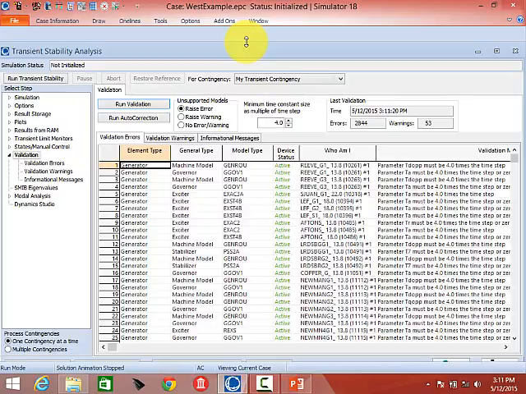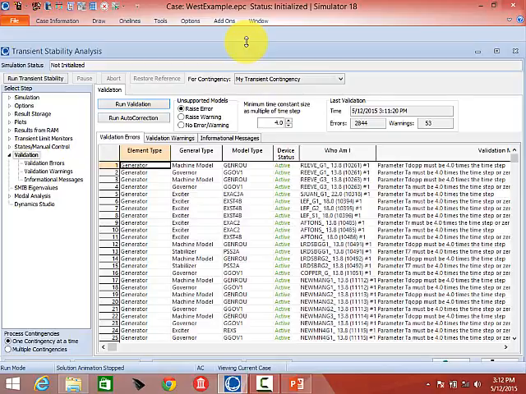Now, just because it's saying a lot of errors doesn't mean that they're really errors per se, because if you have a very small time constant, like I said, just because we can't handle it, nor can other integration methods, and we're going to fix it, it's not an erroneous value. It just isn't compatible with the software. We won't do it now, but the easy way to get rid of all these is to click Run Auto Correction, and it'll correct them all. So we're not going to do that just yet.